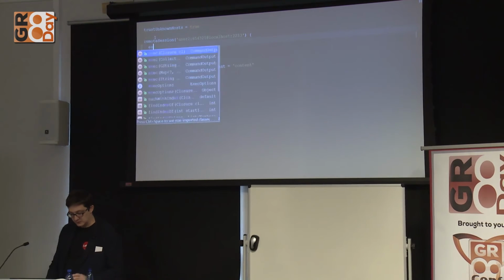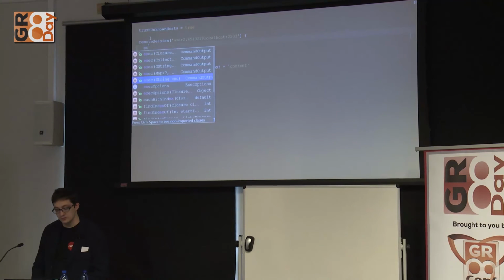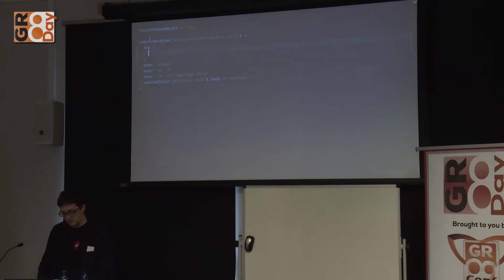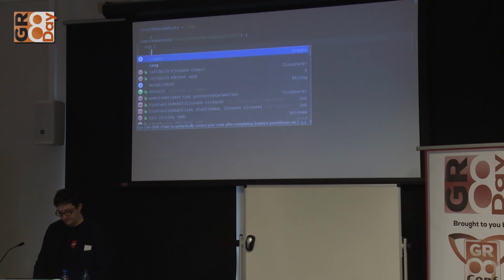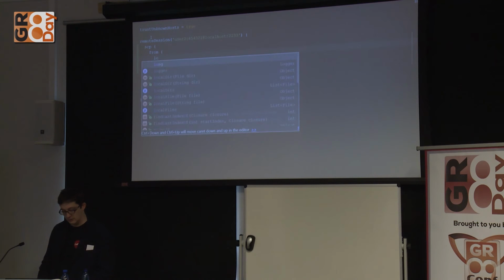Here, I can see that IntelliJ helps me out with DSL support. So I can also go to SCP, and it will provide me all the things that are inside the DSL.